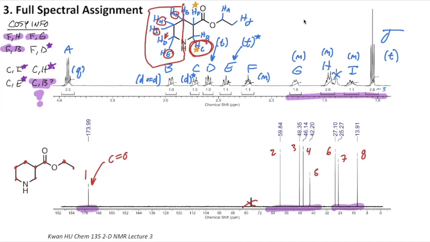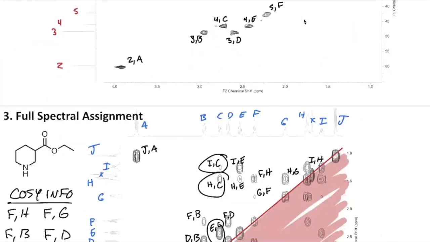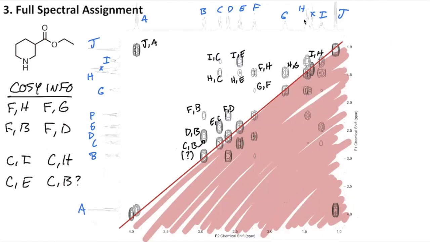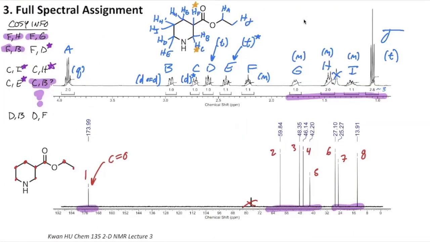Before we make that switch, let's go back to our COSY data and look for some of the correlations that D has and see what D should be correlating to, to see if maybe we could just do a little swap there. Back to our COSY data here, let's tabulate up everything that we see for D. So I don't see anything near the top, but I do see FD and DB there. I think that's it. So DB and DF. Just bring those up to the top here and add them to our list of COSY information. So looking for these correlations, we want to see D to B and D to F. So B and F are both over here, again, sort of on the wrong side of the ring from where we put D. So it seems that D is in the wrong position and C is in the wrong position.